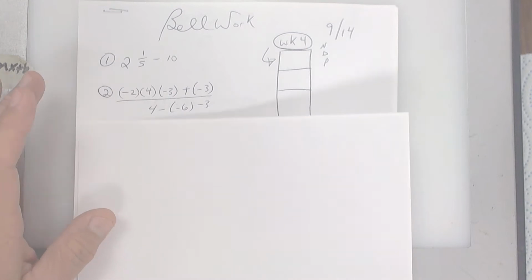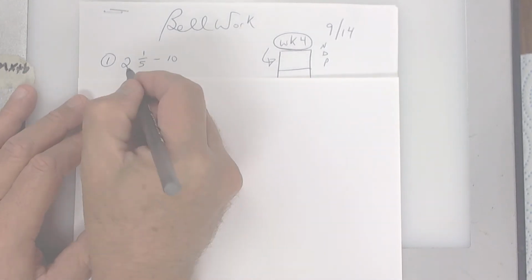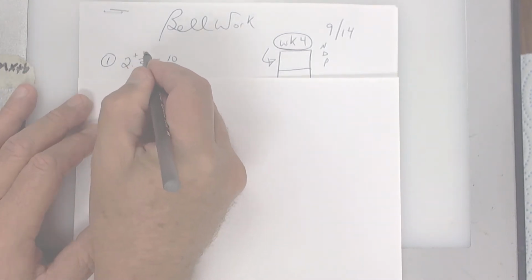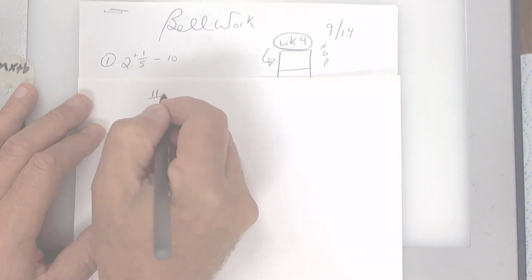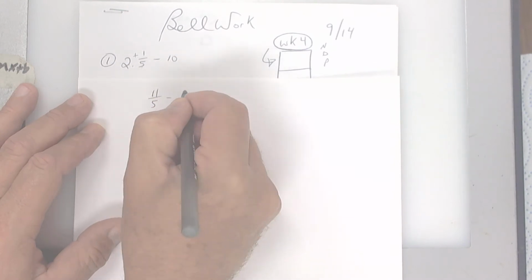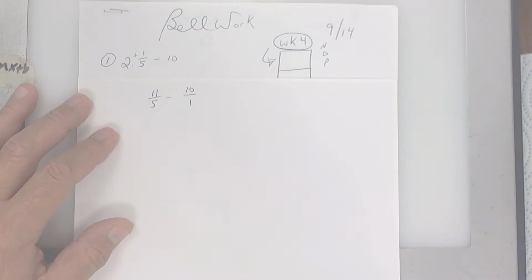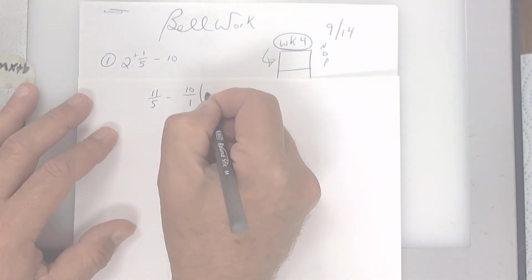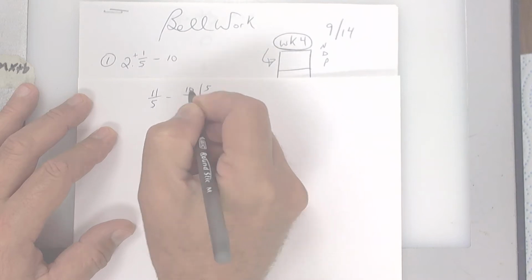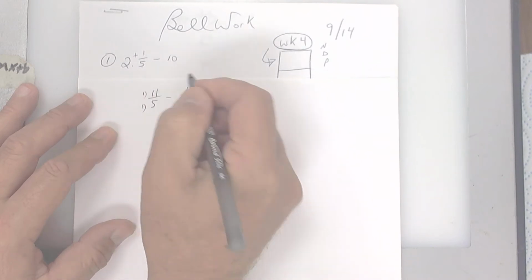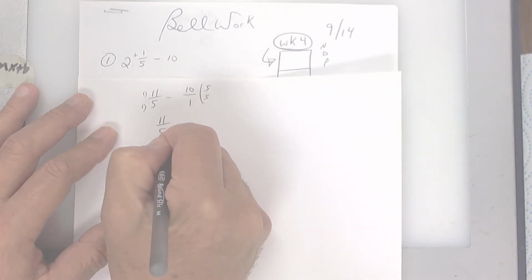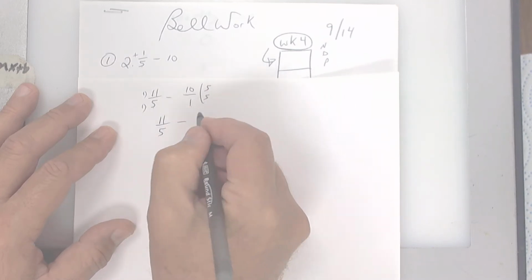Let's take a look here. Here we're subtracting. So 5 times 2 is 10, 11, okay, plus that 1. So 11 over 5 minus 10 over 1. Okay, so we need a least common denominator. What we can do, though, is take the 5 and throw it over here. Take the 1 and throw it over here. 1's not going to change anything, so that's 11 over 5. 1 times 5.